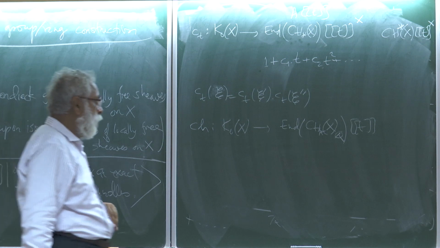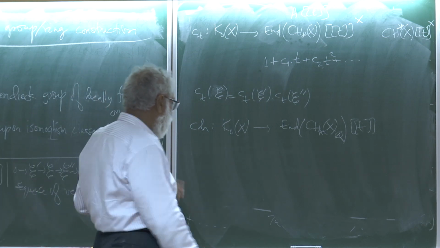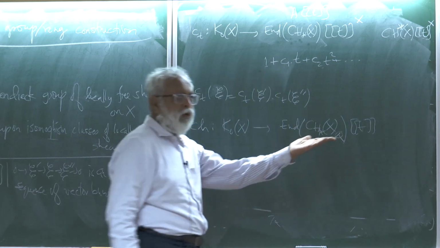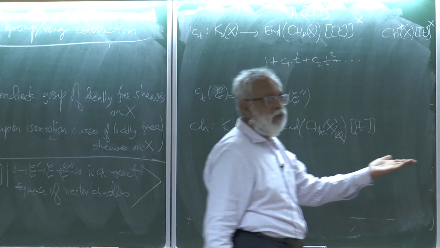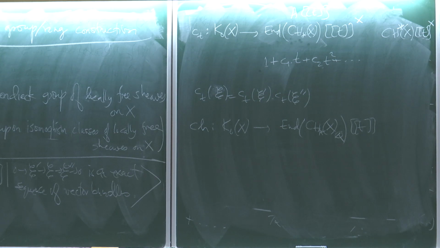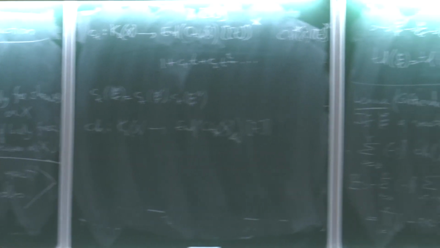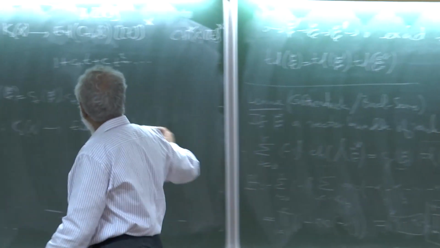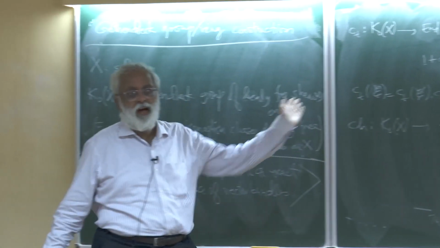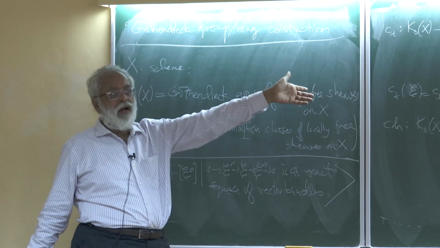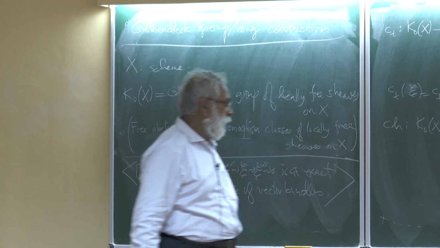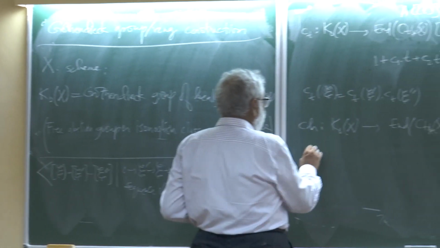Do I even want to put any power series? There's no power series anymore, right? Chern is just an expression. I just noticed some sort of nilpotence property is valid automatically, so though a priori I wrote some infinite expression, there are only finitely many terms. And now the point is, this is a ring homomorphism.